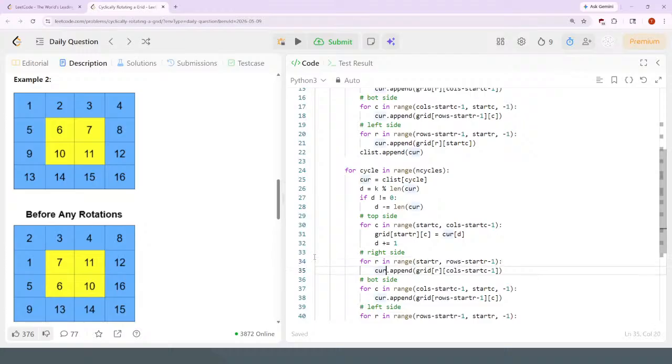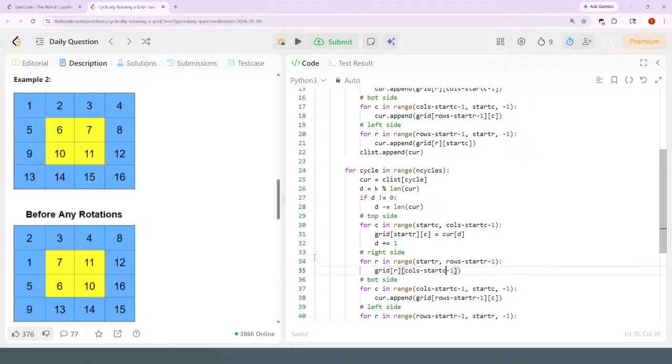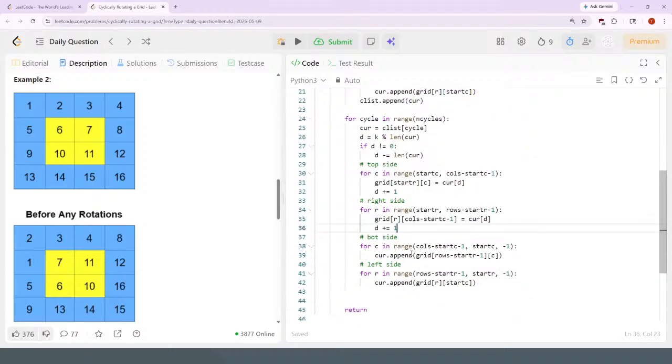And then its right side current appends should be now grid at this position is equal to current at D, and then D plus equals 1. Is this right? Why does this feel incorrect? I think it's right though.